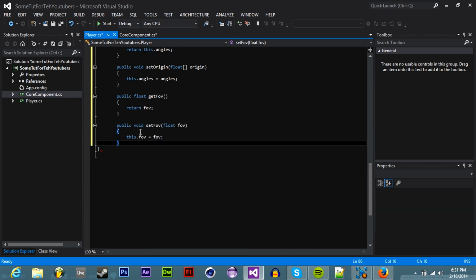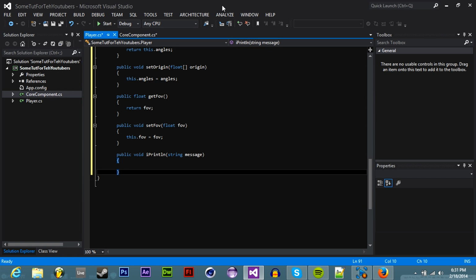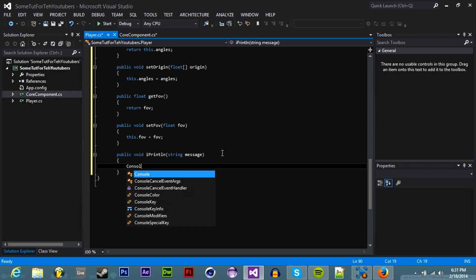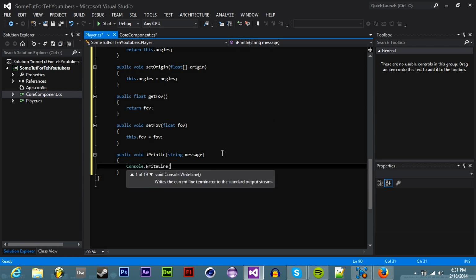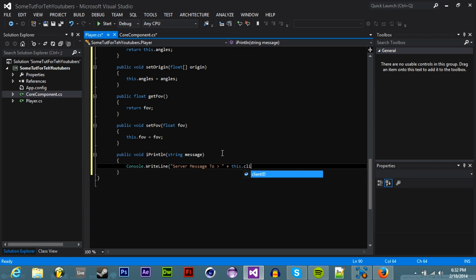Okay, now I'm just going to make a simple print line function: public void print line, string message. Since we're not going to be messing with our PS3, we're just going to write this out on the console. So we're going to say console dot write line, server message to, and then we'll say the client's name. So we'll say this dot client.